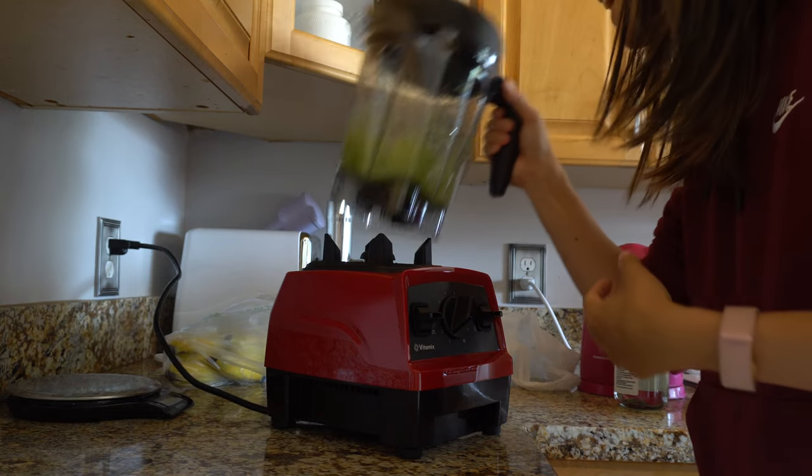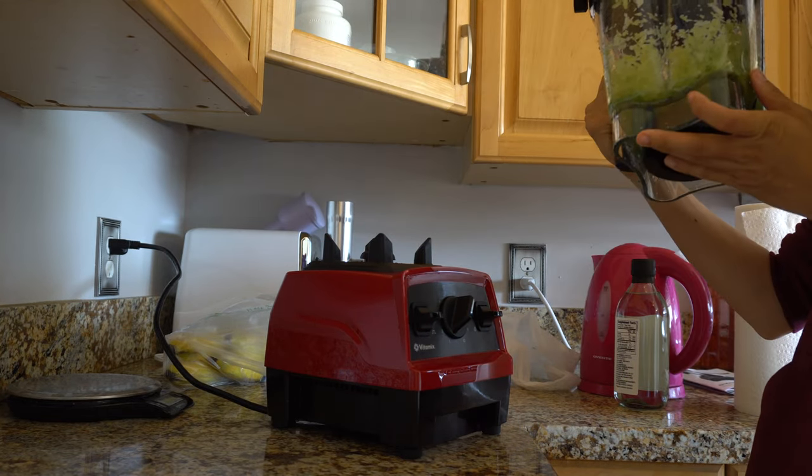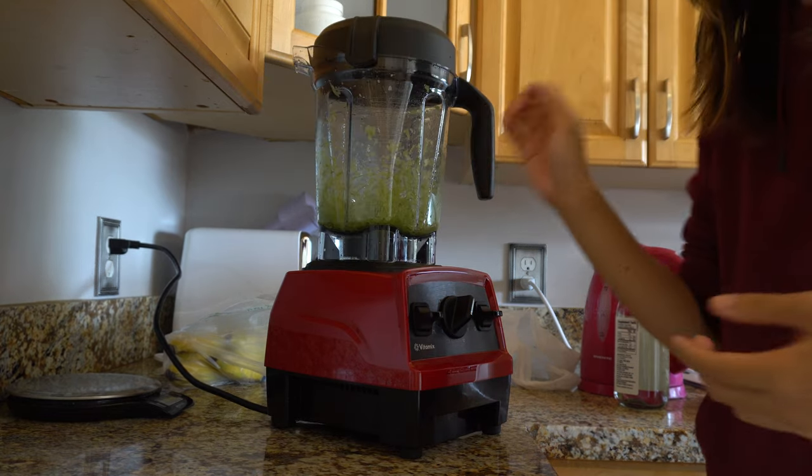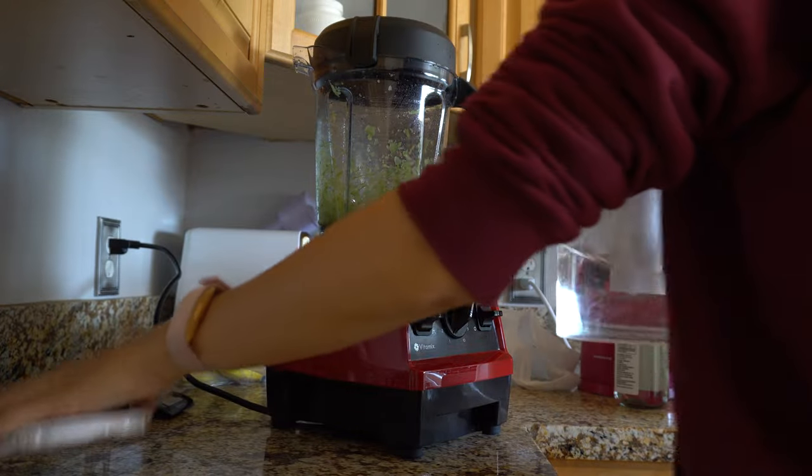Oh wait, I'm probably supposed to add some water — it's all on the sides now. Yeah, I need to add some water. I definitely did not make enough; it's only filling up half a cup. I need to look up an official recipe because at first I thought I didn't need to put any water in, but it was blending to the edge of the container and not touching the blade anymore. When I increased the speed it did start flipping all over the place.